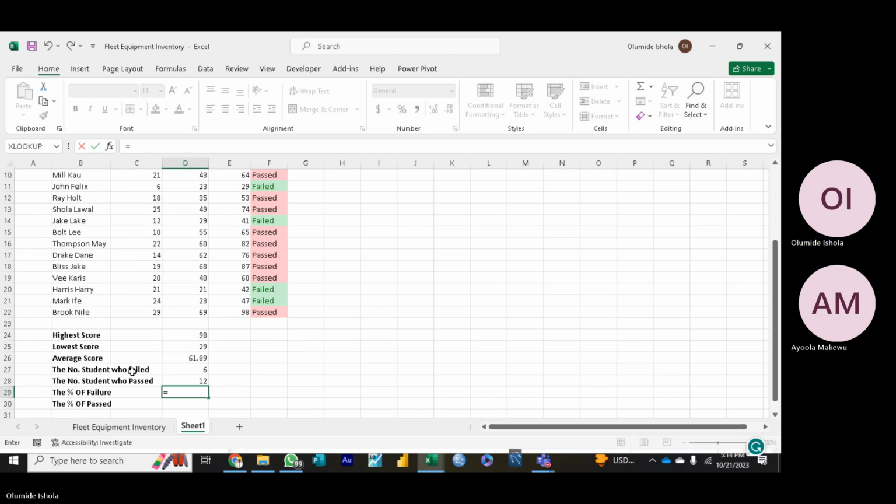So now I need to take it to what we call absolute referencing and relative referencing in Excel.